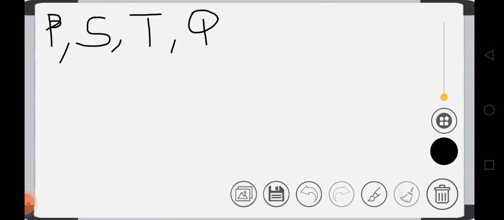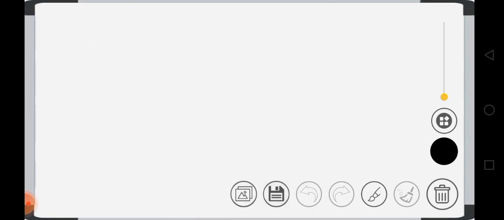So how do you know a carbon that is called primary carbon? How do you know a carbon that is called secondary carbon? How do you know a carbon that is called tertiary carbon? How do you know a carbon that is called quaternary carbon? That's what we want to do now. Now, firstly, let's consider this structure. Now, we have C, C, C, C.